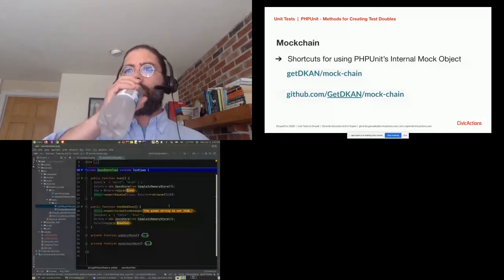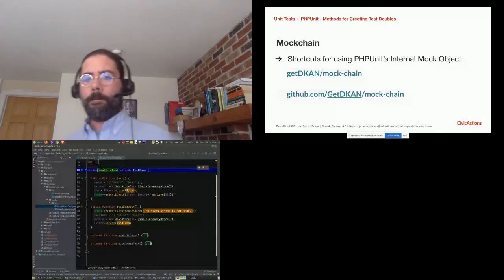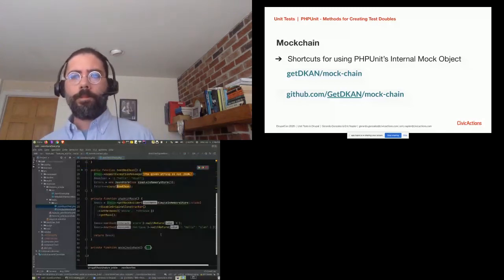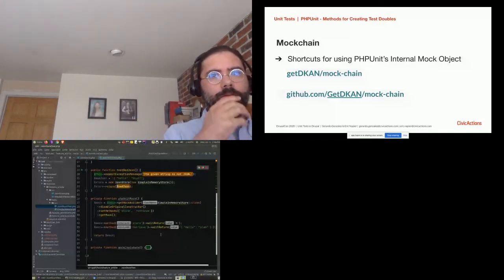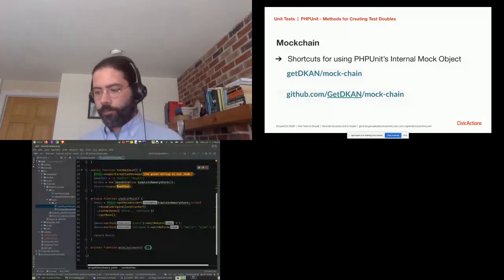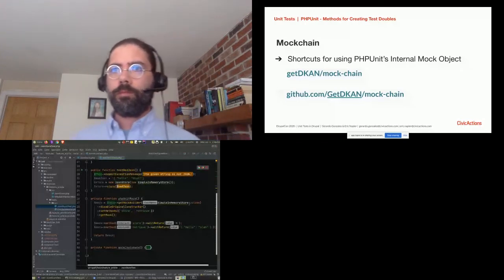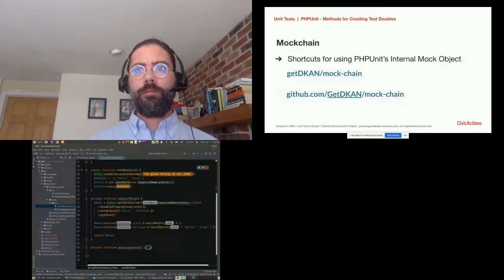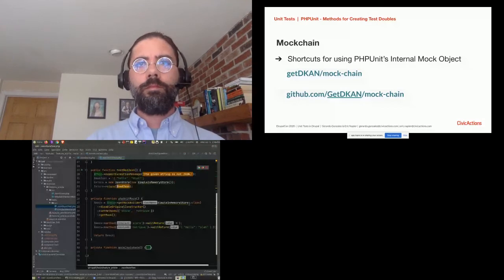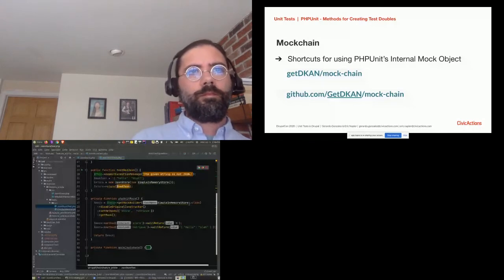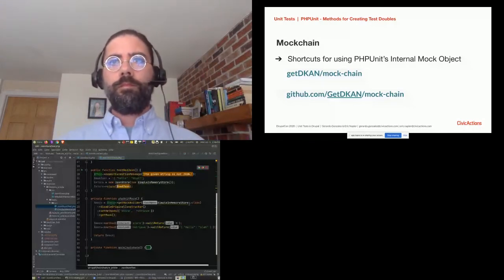Okay, so what does a mock look like? As Eric mentioned, with PHPUnit, we get this getMockBuilder out of the box. All you have to do is tell it which class you're trying to mock or create a double for. It has some configuration options, like do not run the constructor. You can tell it which methods you want to override. And then finally, when you get your mock, you can define your behavior. So in this case, we're saying when the store method is called, please return 0, and when the retrieve method is called, please return the proper string.